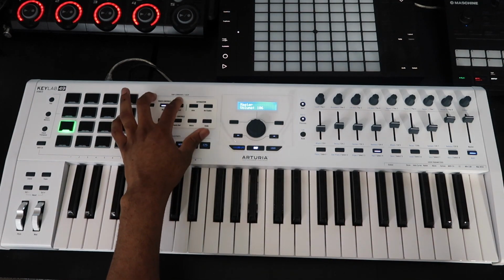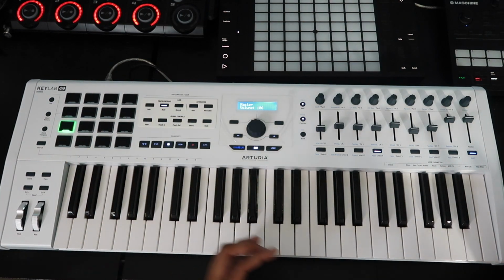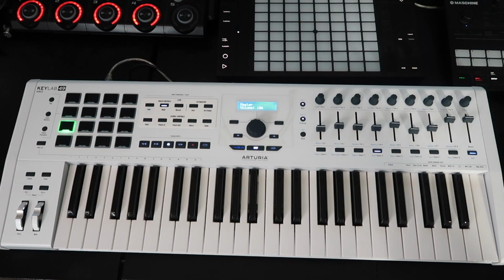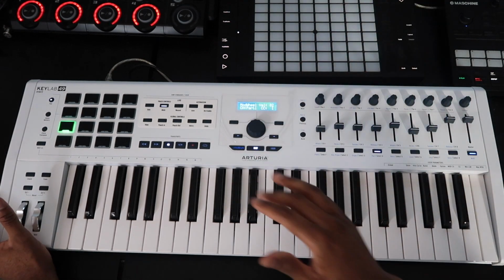So that would arm the recording. So the metronome, undo. If I wanted to set up different parameters, I could do that by hitting MIDI and arming the different pads, but for now I'm not going to do that. I feel like my workflow is really going to speed up with the Push 2 and the Keylab.